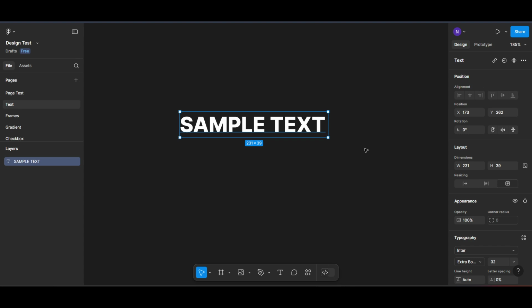Remember, practice makes perfect, and the more you engage with these tools, the more intuitive the process will become. Don't be afraid to experiment with different text sizes and fonts to see how they behave within varying text box dimensions. This exploration will enhance your design skills and elevate the quality of your projects.